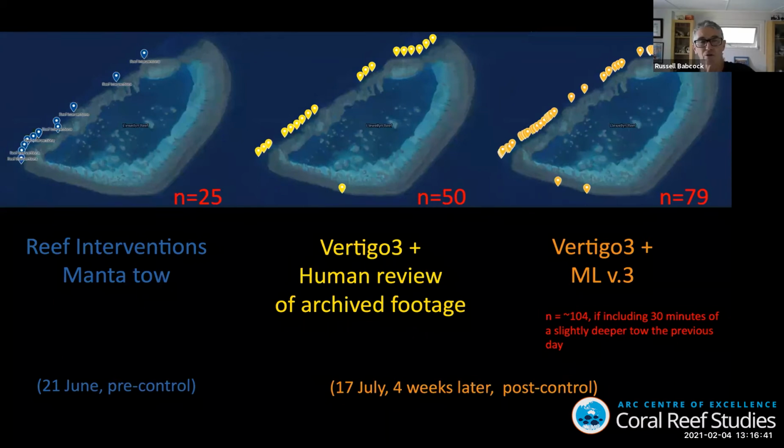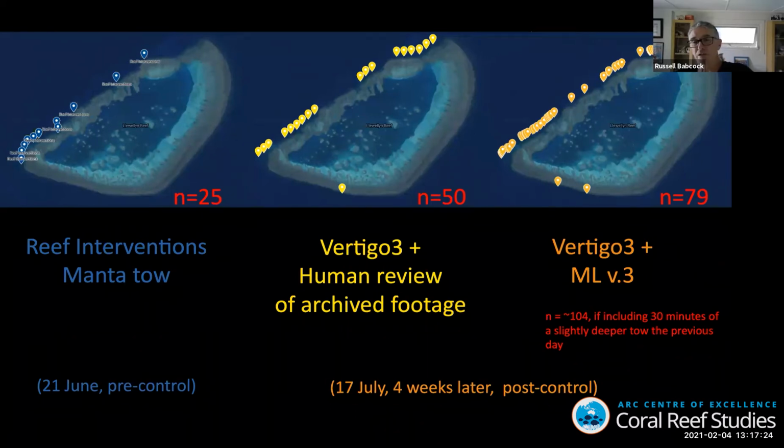The manta tow saw 25 starfish. Brett and I, going through all of those images painstakingly, found 50. Okay, so twice as many. It took a lot of time to go through those images, but when we applied machine learning to those images, we found even more starfish, and that analysis can be done in a matter of a few minutes. So it's about 40% more starfish that were found with machine learning, and all of those have been checked by humans, and we agree that the machine was correct in classifying them that way.